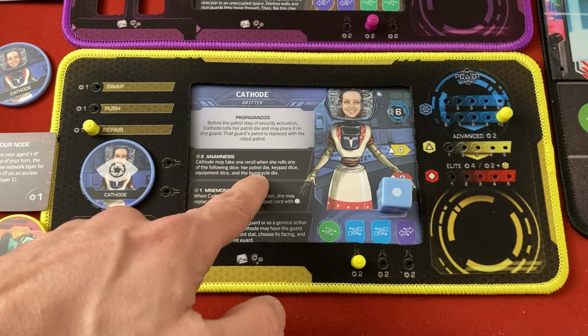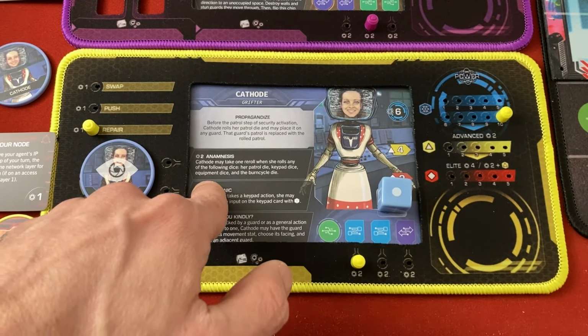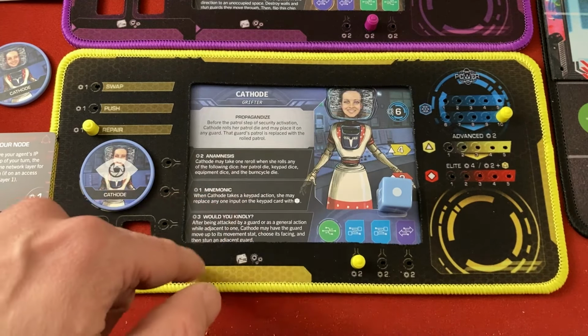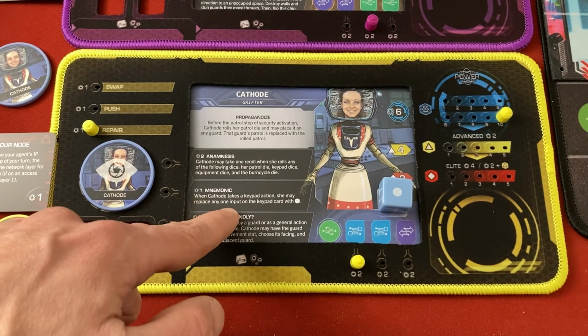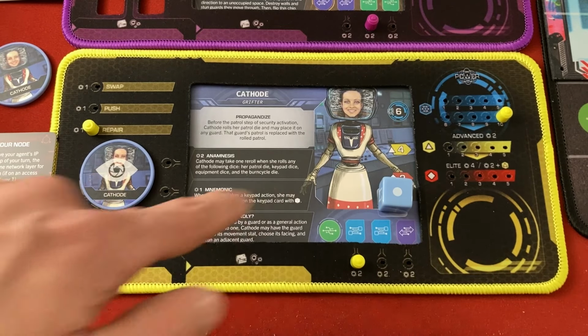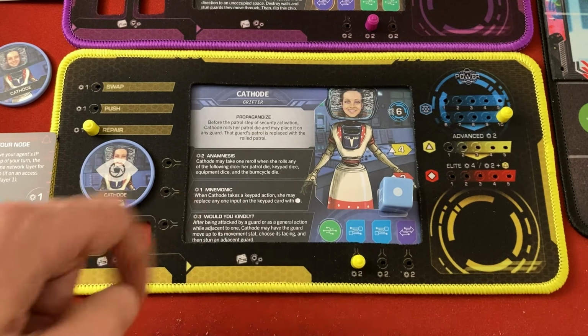Anamnesis. Cathode may take 1 reroll when she rolls any of the following dice: her patrol die, keypad dice, equipment dice, and the burn cycle die. That's pretty dang cool. Mnemonic. When Cathode takes a keypad action, she may replace any 1 input on the keypad card with a die roll, which can sometimes not be that bad, so that's a decent ability too, especially for 1 power.